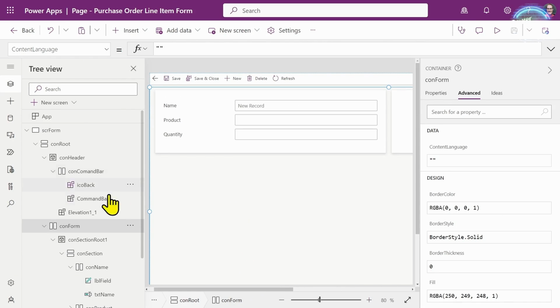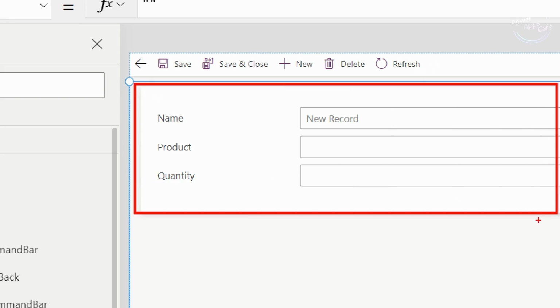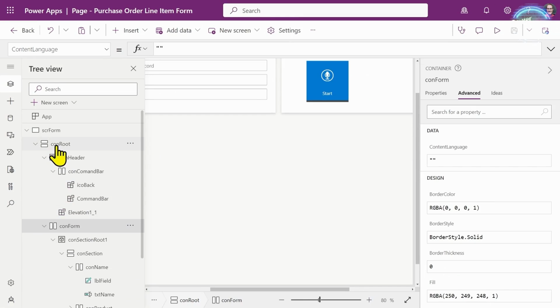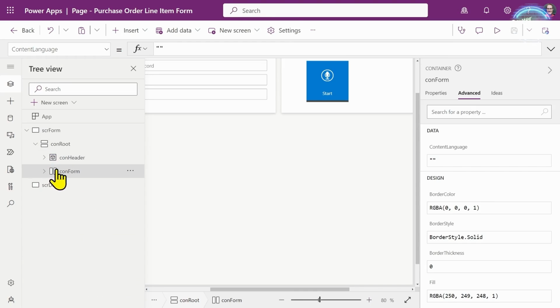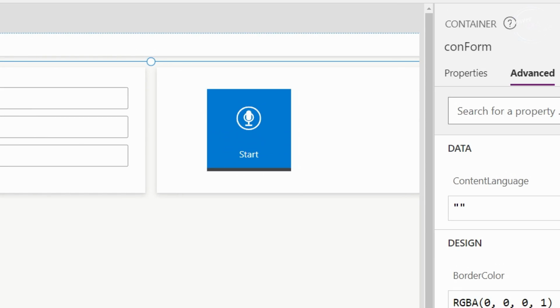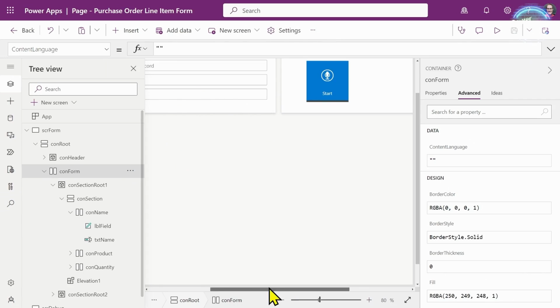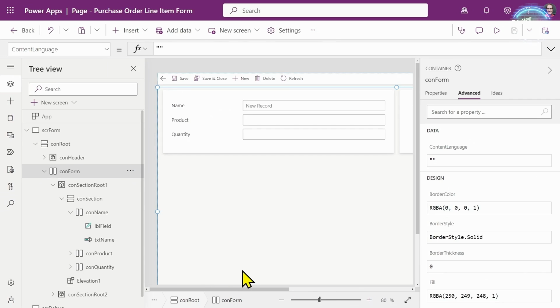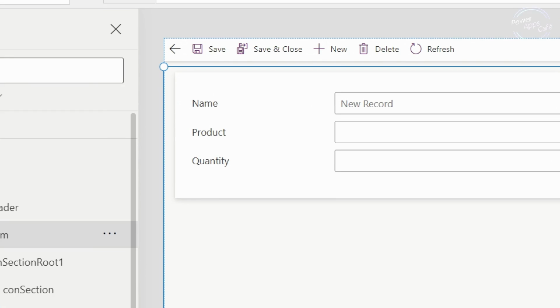Also, things like reflow. I'm using this elevation here on this container, and you can see here on the left-hand side, we've got a set of containers, which was the root, and then we've got containers underneath that root, and that's all being responsive. And so if I was to make this smaller, this second area here would then wrap underneath that top section. And so all of that functionality, again, you get for free in a model-driven app that we have to implement inside our custom page. So all of this functionality, we need to make very sure that it really is going to be adding value to our app.